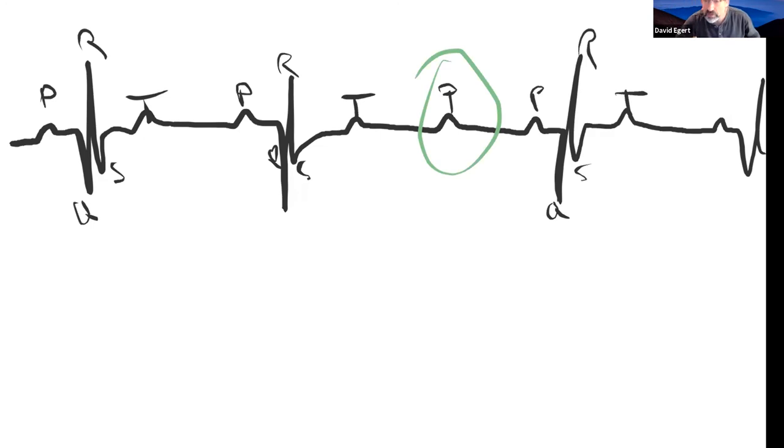And what would cause the P to happen and then there not being a QRS? I have this, and when I went to the doctor, my cardiologist said it was from one of my AV valves. I forget which one she said, but one of them doesn't close completely every time. So it's not going to be so much from the valves. This is going to be more of an electrical issue.